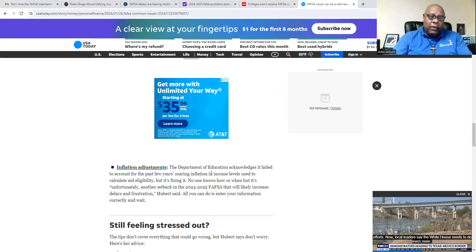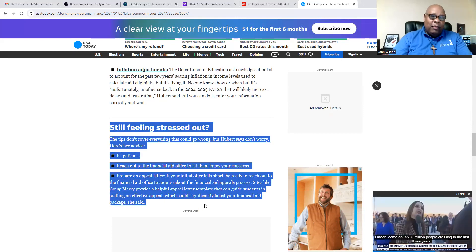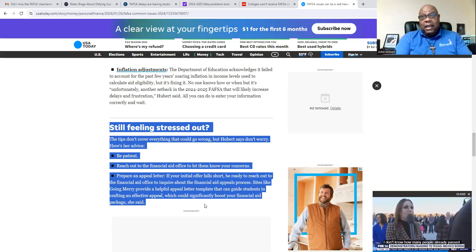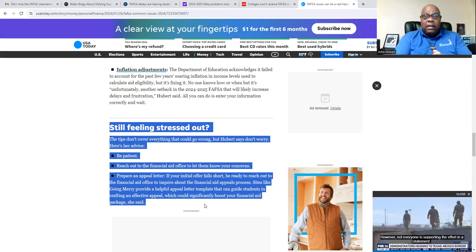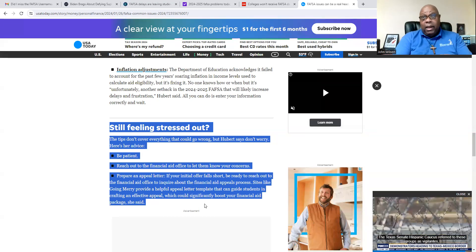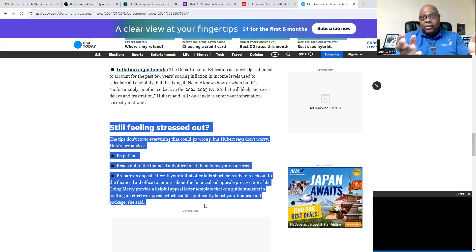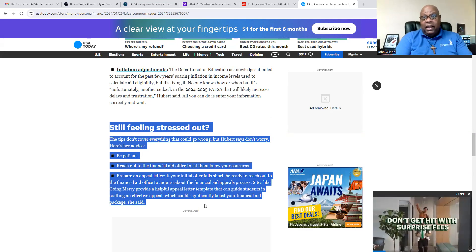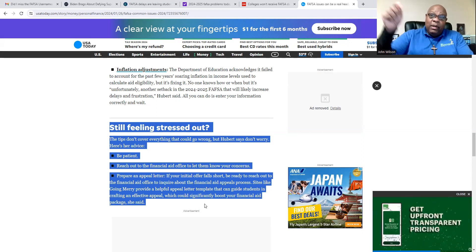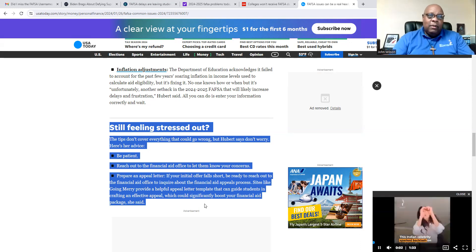The article has some tips if you feel stressed out. One thing I noticed is that the article does not say — maybe for a reason — to call the federal government. I hear they're getting something like 60,000 calls a day and they can't answer them all. The people answering are getting less and less high quality as we move through this — they're probably just hiring anybody right now and giving out weird advice. A parent in my last video said they called 10 times and nobody could answer, and the 11th time they finally got an answer. They didn't mention at all in the article to call the federal government's phone number. I'm going to include the number below.